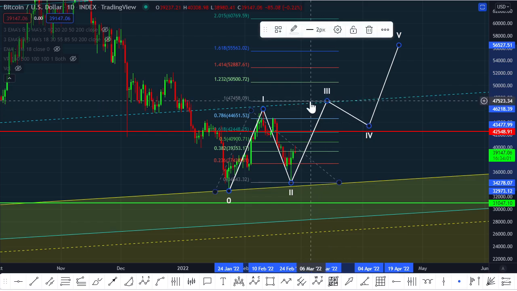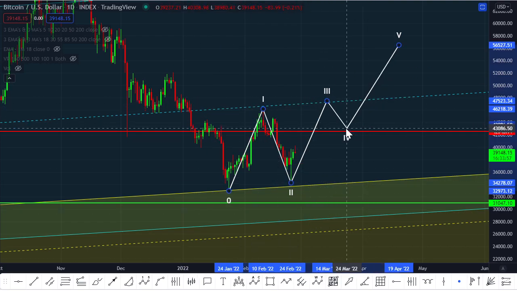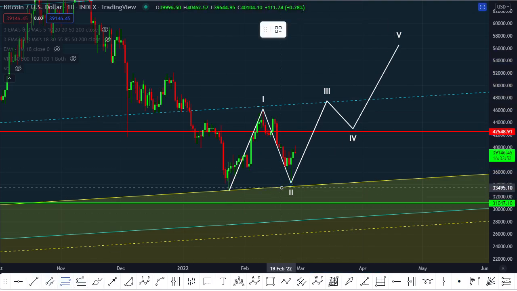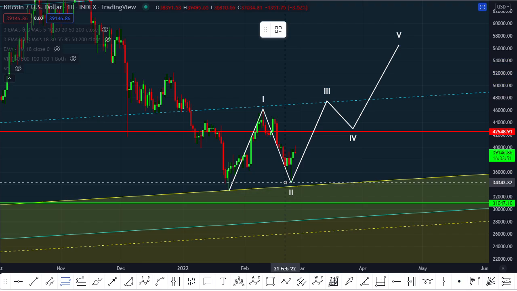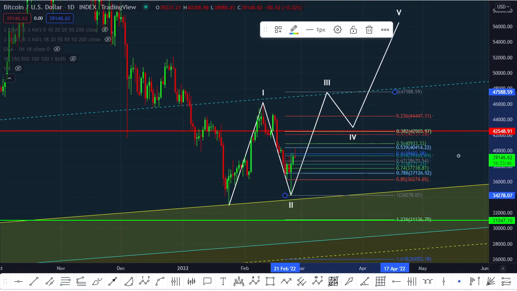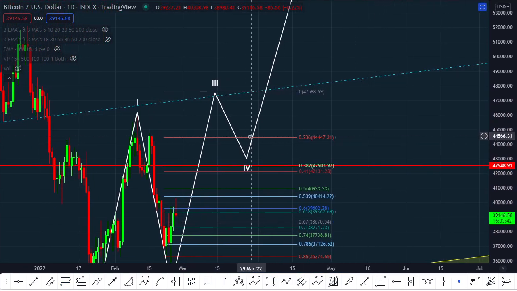Now, after this scenario gets hit, your Elliott wave 3 will have an Elliott wave 4, right? Now, the Elliott wave 4, I'm going to also be measuring it for you, assuming that we are counting properly and assuming that we are following the Elliott waves properly, which we are, obviously.